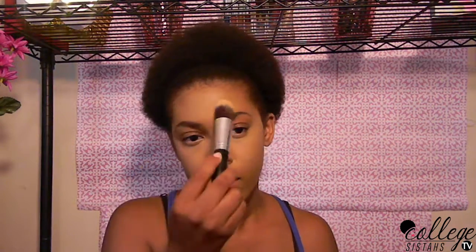So I'm just putting the powder on with a tapered brush and I'm just putting it at all the places where I highlighted. I'm just trying my best to make sure that it's as blended as possible and that I really have a matte look to the skin because of the powder.